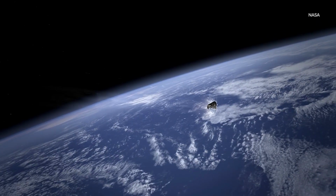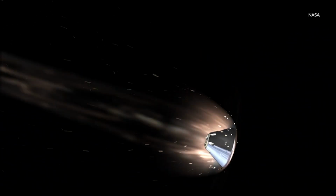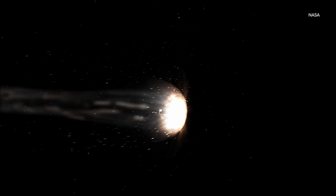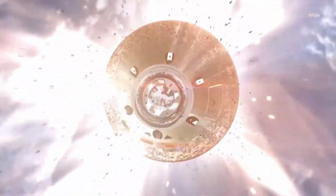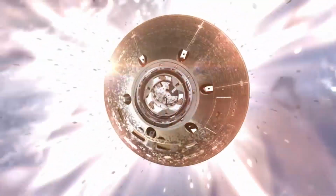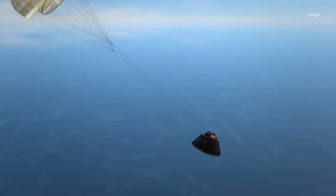is. So for about the 42-day mission of this Artemis I, we will have folks in the Mission Control Center, just like we did in Shuttle, or we have 24 hours a day for Space Station, controlling that spacecraft as it goes out, runs through these paces, a test mission, and then comes back and lands off the California coast, all controlled here in Houston.